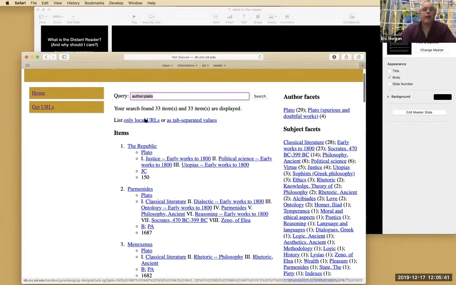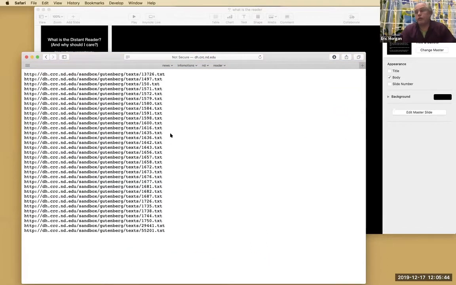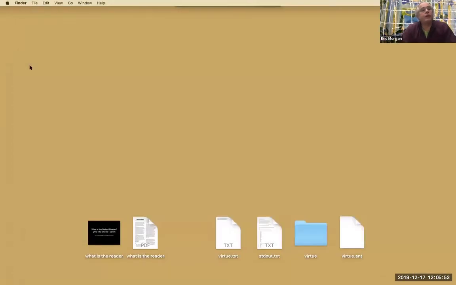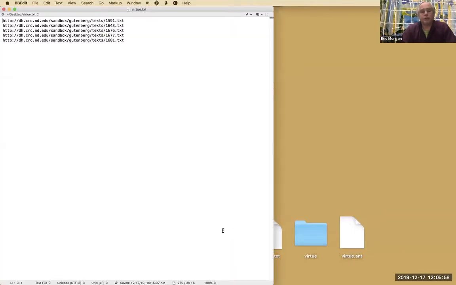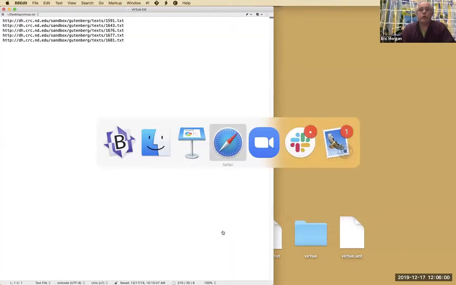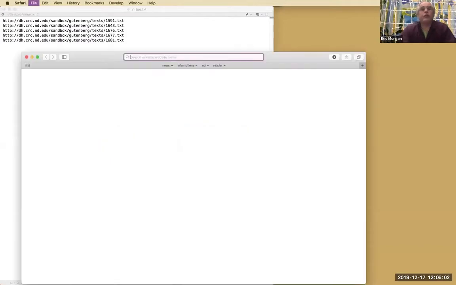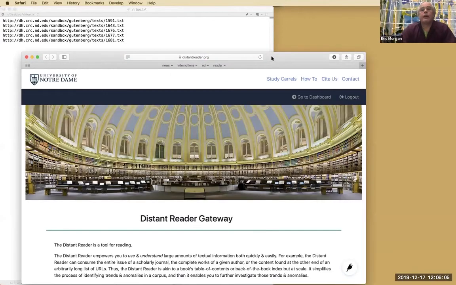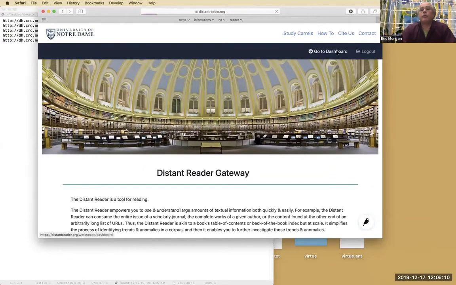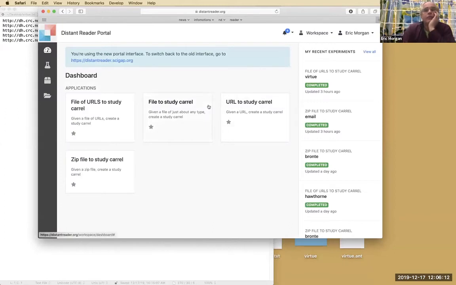Once I get this, here's a list of URLs. The Distant Reader can take lots of different types of input, but one thing it can take is a list of URLs. I previously created a list of URLs. They're right here. There's only 5 of them. I'm going to open up a connection to the Distant Reader, go to my dashboard and upload a file of URLs.